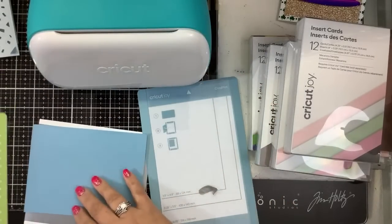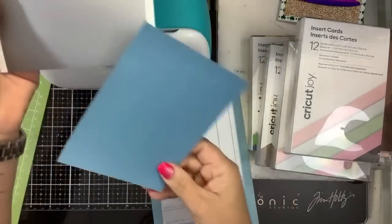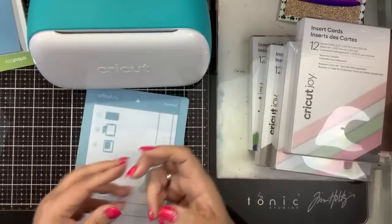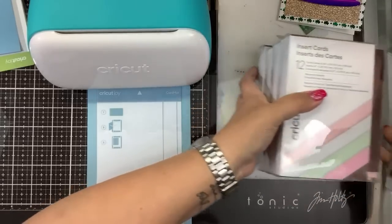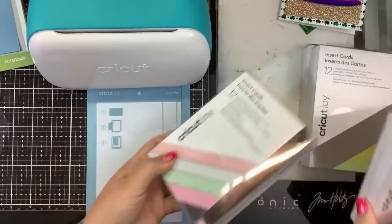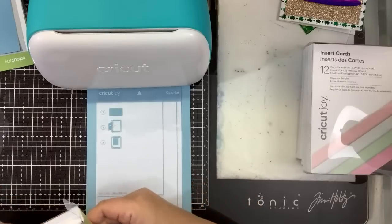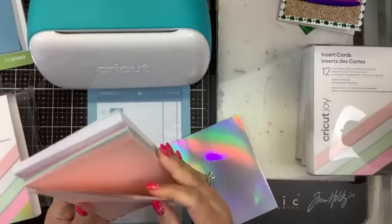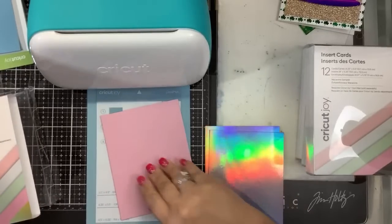I think it's a great starting machine for Leah — I don't want her touching my Silhouette. Hey, I've got to make something quick and I don't want to get the computer and everything out — that's my idea. These are what came with it standard. There's a little plastic sheet you want to keep to protect it. You get a little piece of smart vinyl and a little piece of paper. The card kit has a really cool mat.